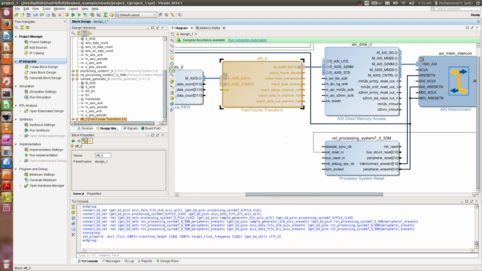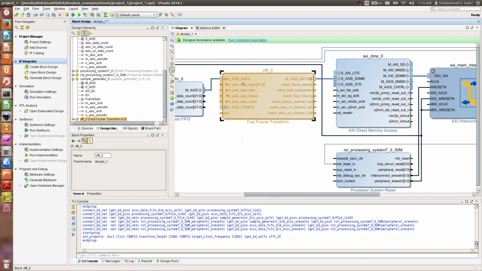But I should make sure that the width of the data is correct, and please note that we are assuming that the sample generator is producing valid data for the FFT. This is not the case when you have a real signal processing pipeline; then you should be careful about the correct arrangement of the bits of samples that enter the FFT unit.